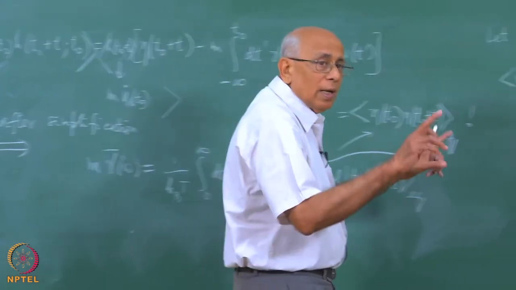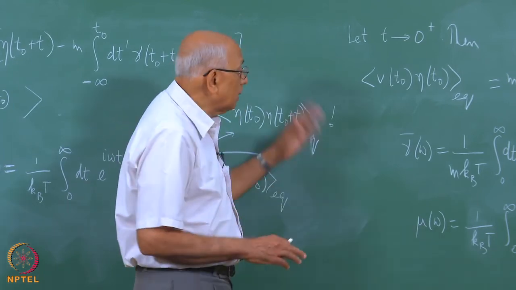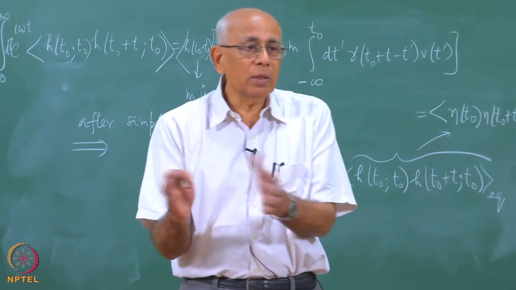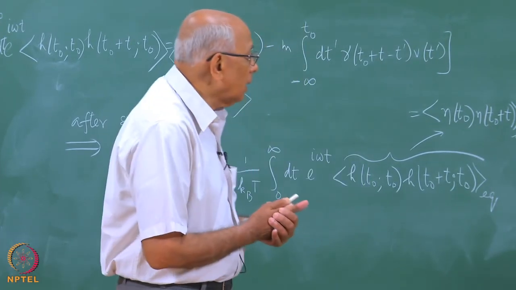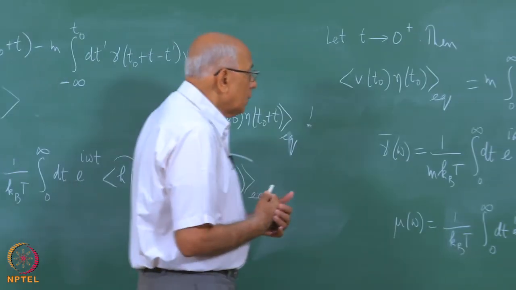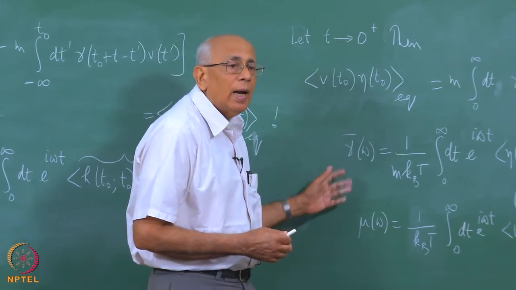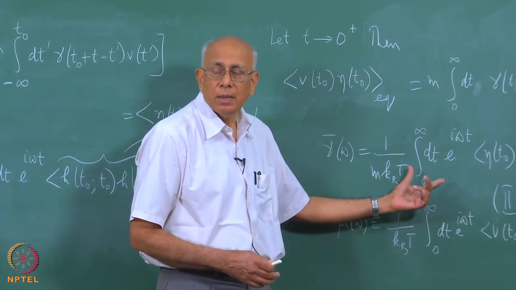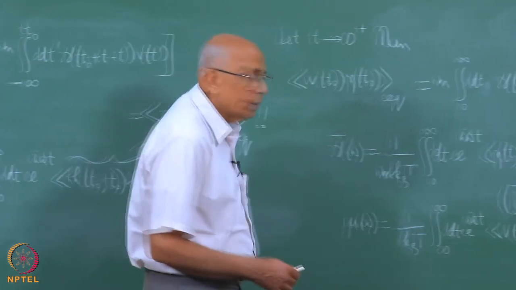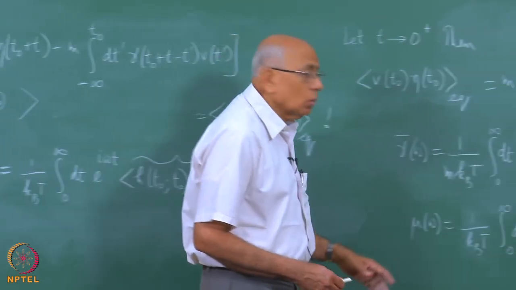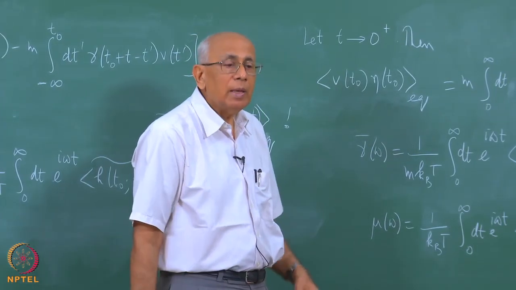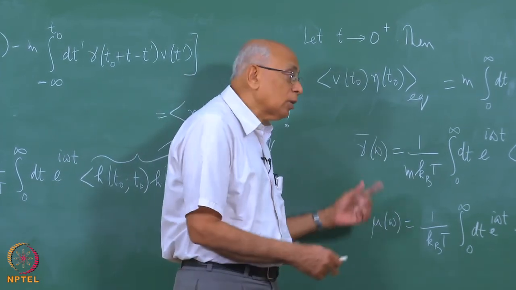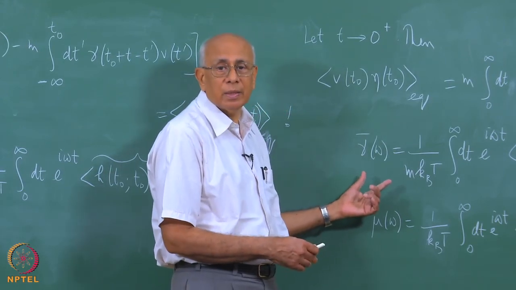In this generalized model, just as in the original model, you cannot independently specify little gamma, the friction constant, and the strength of the white noise. In exactly the same way, the more general statement is that you cannot specify the memory kernel and the random force's correlation independently. They are related in this fashion. It's a consistency check on the model. In model building, you do what you like. You tell me a random force which is stationary. I then say that it's consistent with the Langevin equation with a specific memory kernel, not any old memory kernel.